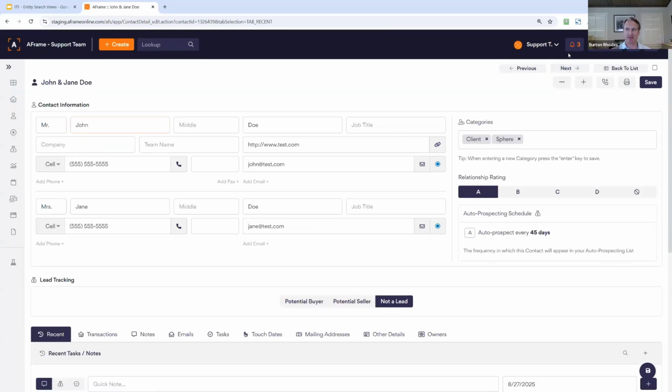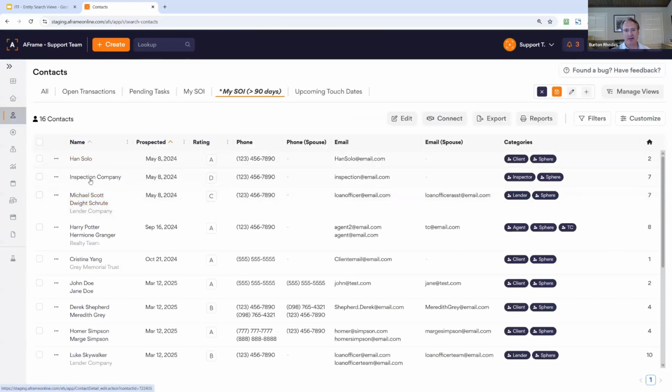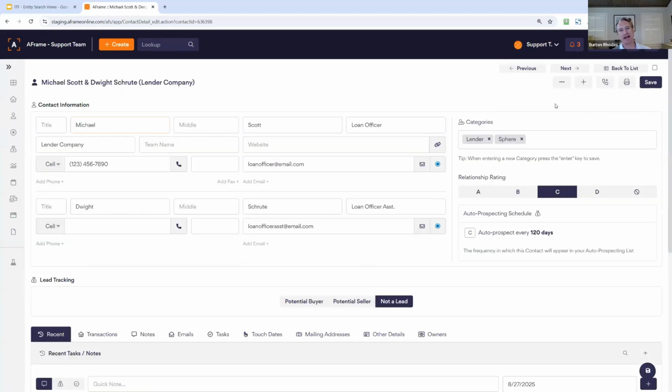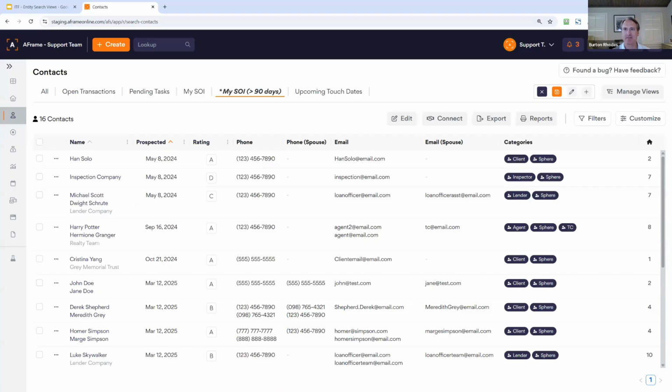So you create the search, and when I go back to the list, if you click on the first, second, third one, you can obviously click next, back to list, and systematically go through your list. So that's another feature of AFrame: as you do these searches and sorts, the actual list, when you click on it, also matches the search results. So something to think about as you're going through this.